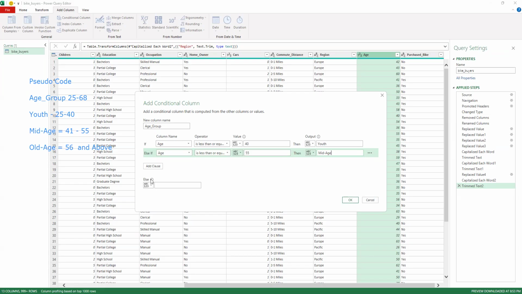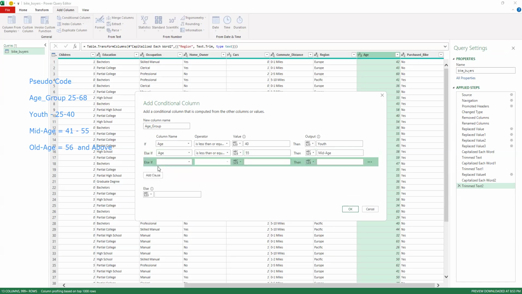If it is else, I can come here and just say else. You can do old age. That's one way. Another way is I want to implement this again. If I want to implement this, I will just make this empty. Then I do else if again.